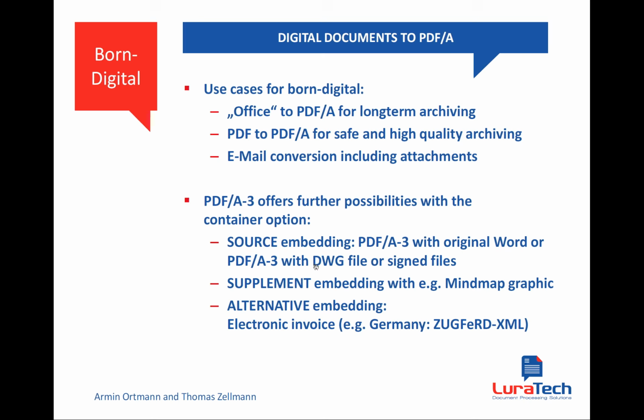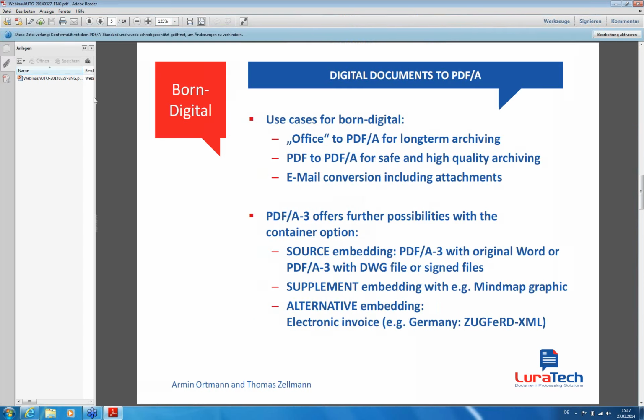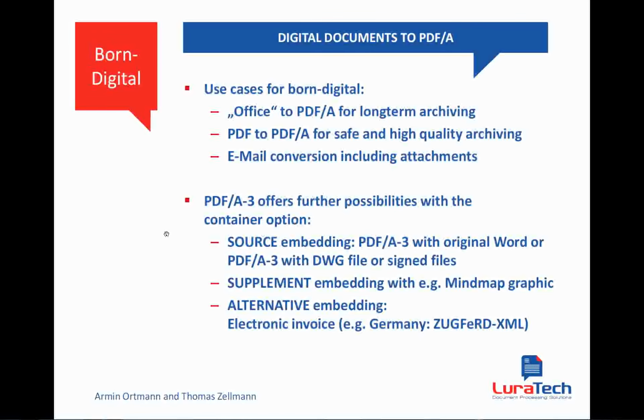A very nice, short example is this presentation we are looking at here. As you can see, it's a PDFA 3 file, and I like to do it as a best practice: I always create presentations in the PowerPoint format, but for long-term archiving and for presentation I use PDFA 3. So I have one archive object which contains, on the one hand, the original PowerPoint source as well as a long-term safe PDFA view.